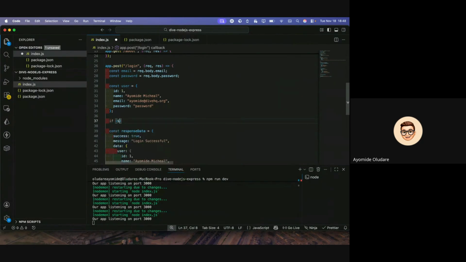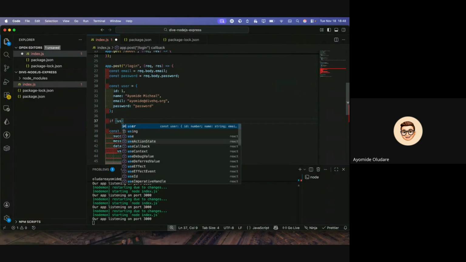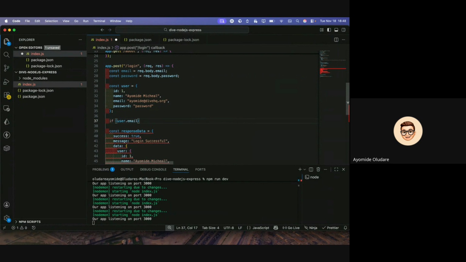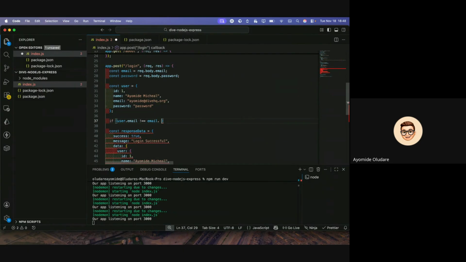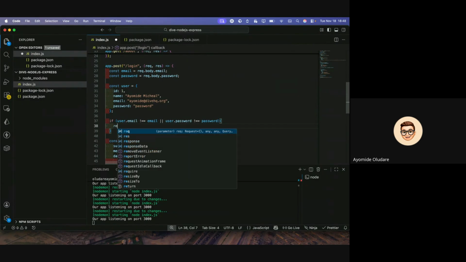So what we want to do is to say if user.email is not equal to the email the user sent, right? Or, this is how to do or, user.password is not equal to the password the user sent, then we want to return an error.